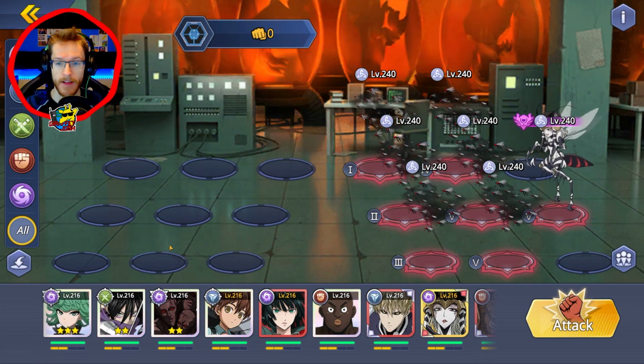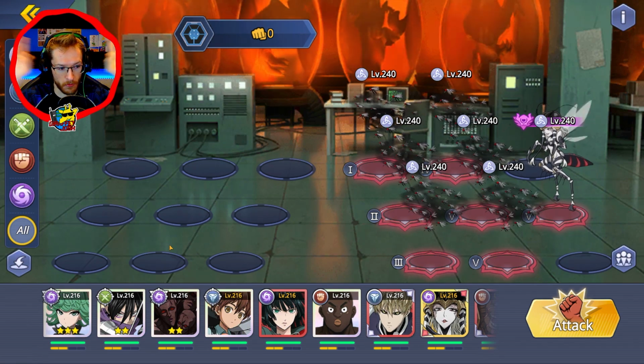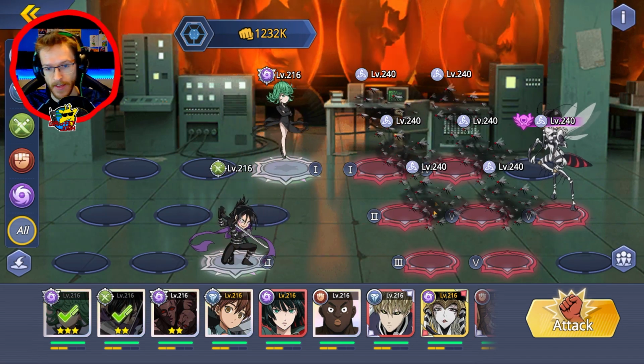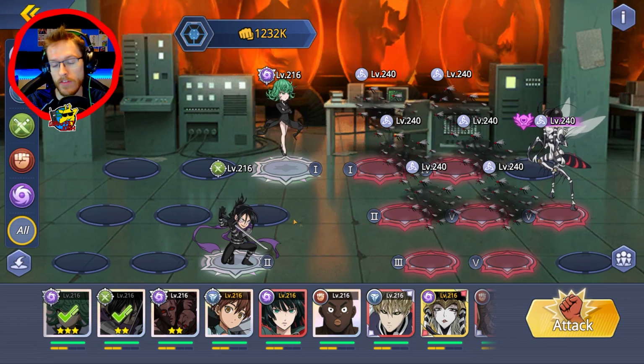So with this boss, the technique I like to use here is, let's wipe my team first. I'm going to first do my technique, then I'm going to show you a very good technique if you want to just complete this brainlessly. I always use Terrible Tornado, so she attacks first and clears a row. Then I'll put him into attack second, because he's going to wipe a row.